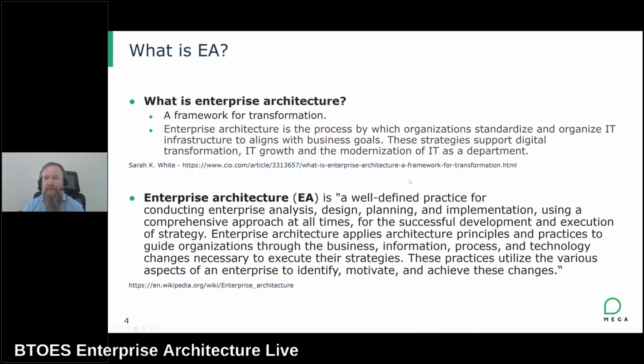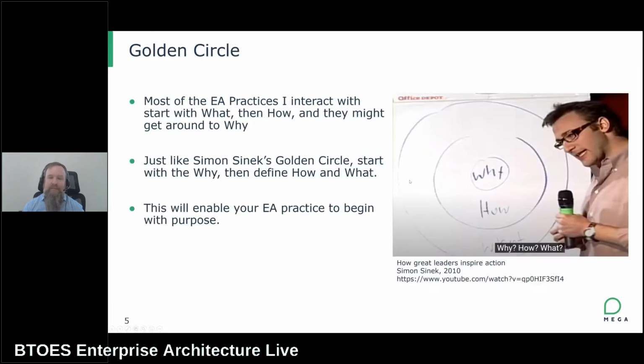But what I find to be more important is to consider what Simon Sinek calls the golden circle. Start with why. Because most of the dialogues I have around enterprise architecture focus on what it is, then they might get around to methods of how they pursue it, and rarely does the dialogue get to the level of why EA exists or why EA is valuable. And that's going to be the basis for becoming indispensable, on which we're going to add some of the business architecture elements I will speak to in just a few moments.